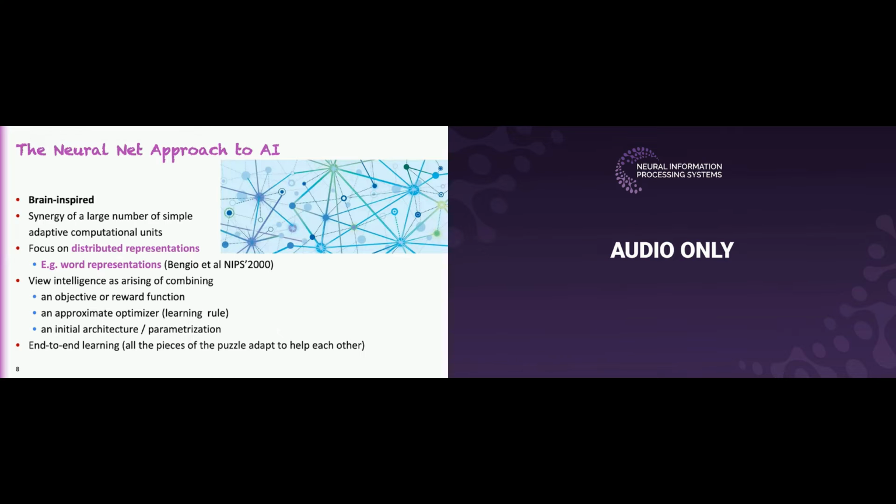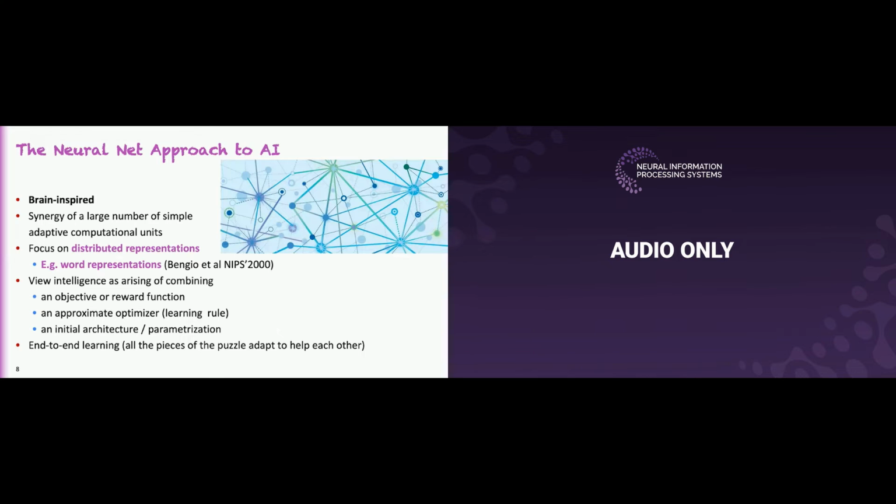Another thing that's been really the core recipe of deep learning that we focused on starting in the 90s, but then also in the teens of this century, is that we see this expressive power arising from the combination of three things: an objective function or reward function, something we'd like to optimize; some mechanism to change the parameters, a learning rule, an optimizer, and we like stochastic gradient descent variations for many reasons; and a family of functions, or in neural net parlance, an architecture, which is just a way to parameterize a family of functions.